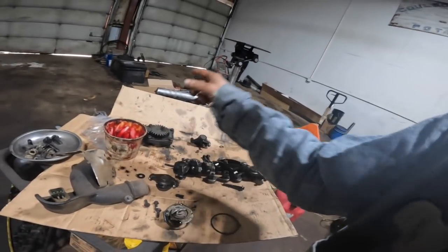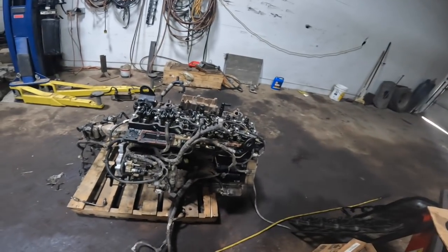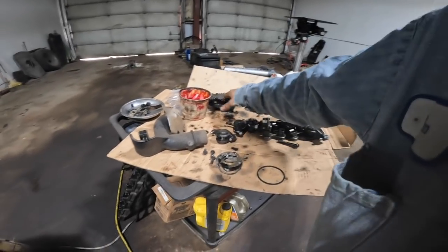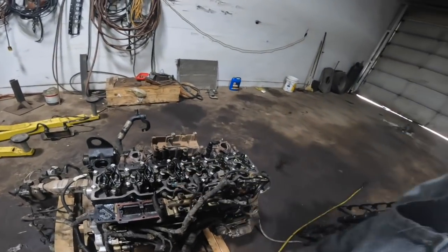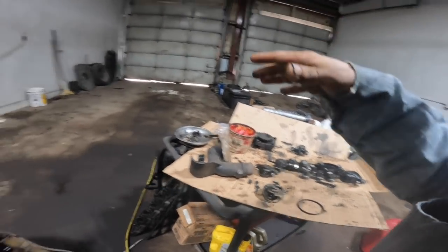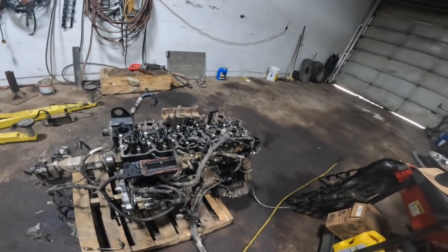And this oil pump's no good. It tore the oil pump up. I'm not going to put that oil cooler back on because I know that oil cooler is going to be full of that sludgy, nasty shit too. So I got to get a thermostat for it. Oil pump, oil cooler. I got three sets of intake and exhaust rockers. I took the rest apart and thoroughly inspected them. They're fine, but I got three sets of those ordered, the oil cooler, oil pump, thermostat, and then I can actually probably finish putting this thing together and we can get it in this thing and get it running.